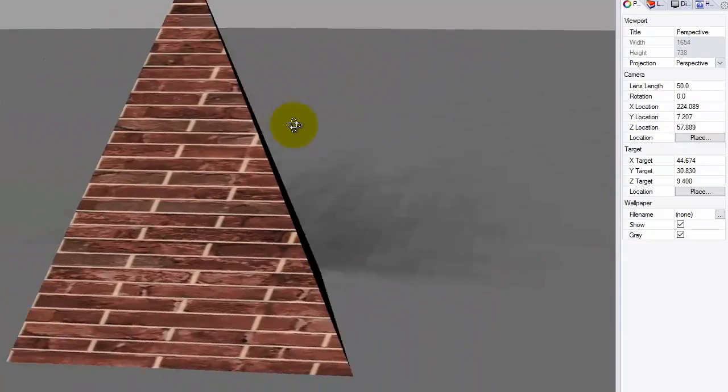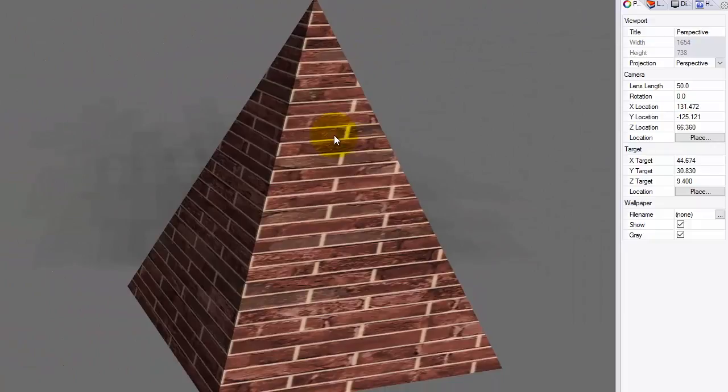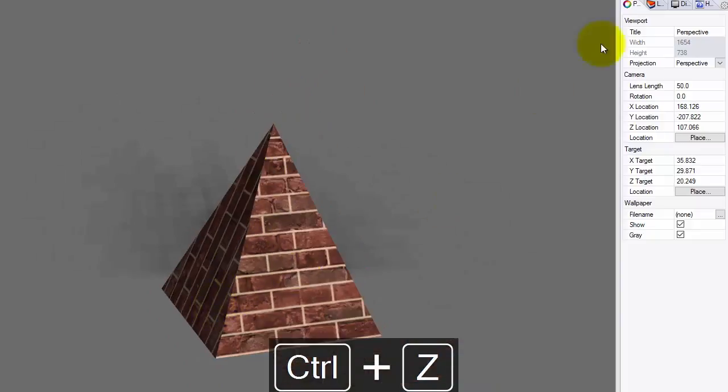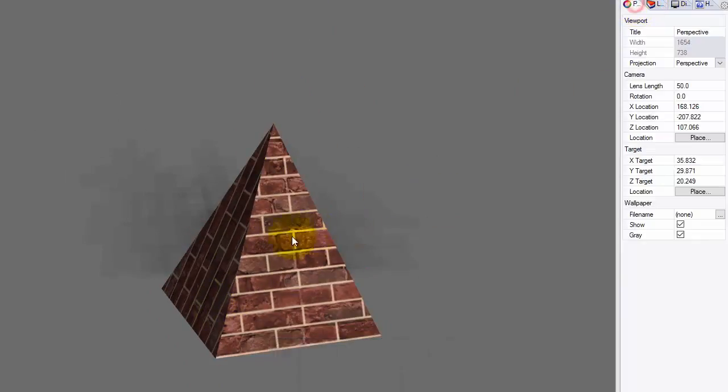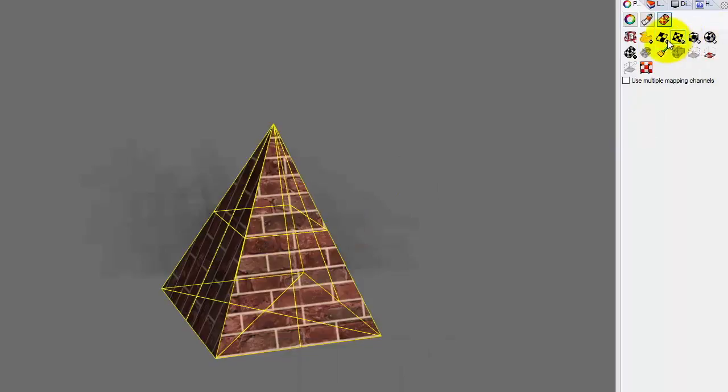Okay, well, that didn't really do it either. Okay, so far I'm kind of striking out at my options. I could do the spherical map, but that wouldn't quite look right either. So we're going to move into something that's a little bit more complicated. Okay, so we've done that. The planar and surface maps we're going to stay away from. Those are if you just had a single surface and you were applying a material to just the single surface. Though most of the time you can get away with doing a box map instead. So anyway, we've kind of run out of options. The cube doesn't look right, the box mapping doesn't look right, the sphere doesn't look right, the cylindrical map doesn't look right. So what do?